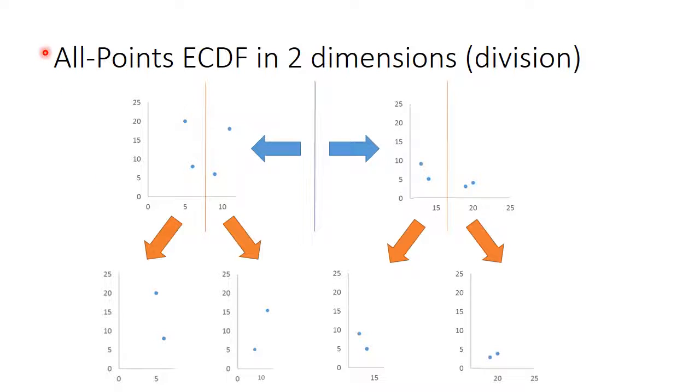So we're going to continue doing this division, because as you might recall, multidimensional divide and conquer states that the way we're going to solve problems is we're going to recursively solve the two subproblems that we create at each step. So these are the two halves from before, that the blue line divided us into: a left half and a right half. Now we can draw another line for each of those, and they'll again split. So we've basically split our problem of 8 points at this point into 4 problems of 2 points each.